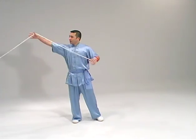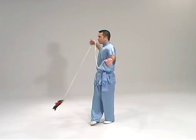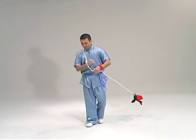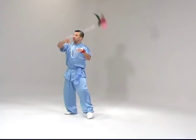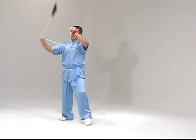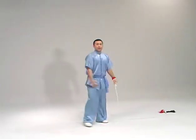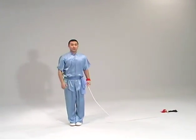Okay, now we're going to continue the form by doing a basic that I like to call the pendulum swing. Shoot out, swing like a pendulum, catch. Shoot out, pendulum, catch. Spin, grab with your right hand, grab with your left hand. Step with your right foot, release. It's like you're dropping a bomb on your opponent's head. It comes in at an angle, and it's very difficult to deflect.